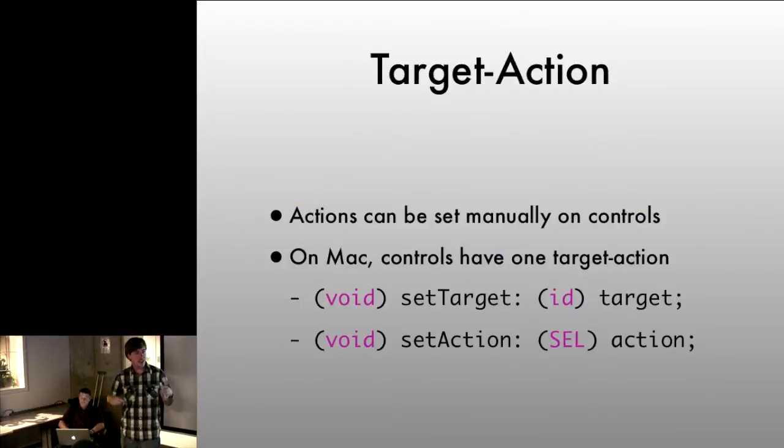And on Mac, you can set targets and actions on your controls in code. You can also do it in Interface Builder, as we'll see. I mentioned this before. There's a target-action pattern where you set the target, which is the object to which you want to send a message, and then you set the action, which is the message you want to send when something happens. On Mac, controls only have one event, so there's the button got clicked or the slider got slid. On iOS, controls can actually send a bunch of different actions depending on different events. On Mac, there's one. There's the action that the button does when its event happens. There's only one event allowed for every control.